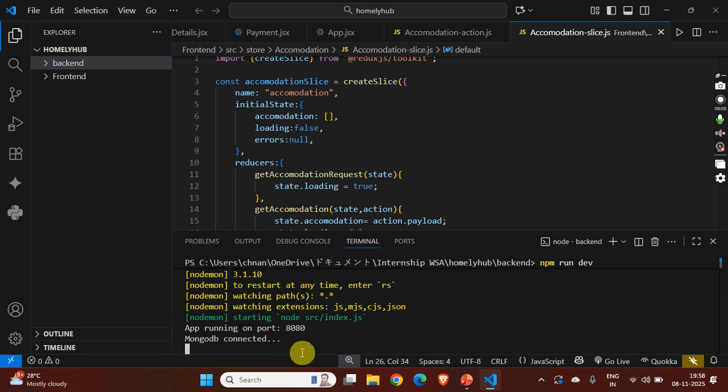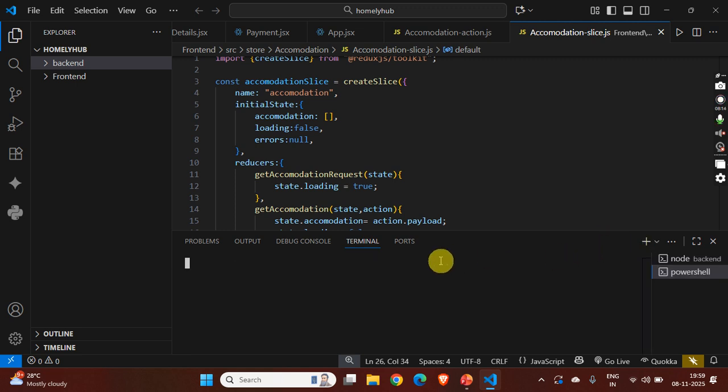So when it shows app running on port 8080, MongoDB is connected. That means MongoDB is connected to the project. Now let's go to the front end.